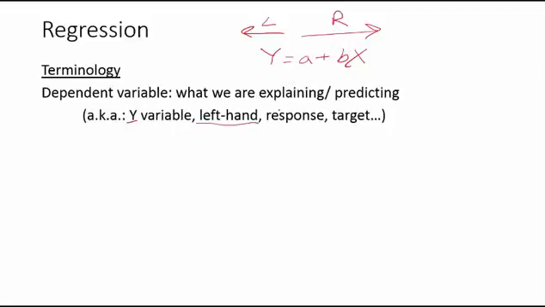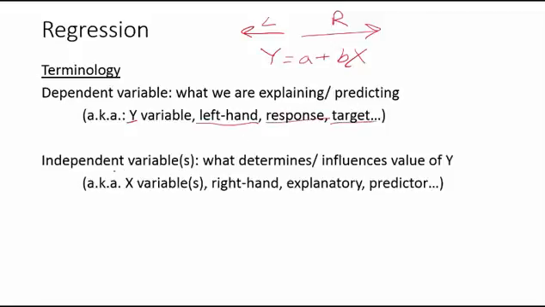It's also used. The book says this can also be called the response variable or the target variable, as opposed to the independent variables, which are the right-hand side. These are the x's. I'll also refer to these as the x's, and this is the y. So the x's, the explanatory variables, the predictor variables: as the values of x change, according to the b and the alpha parameters, the value of y is expected to change by a certain amount.